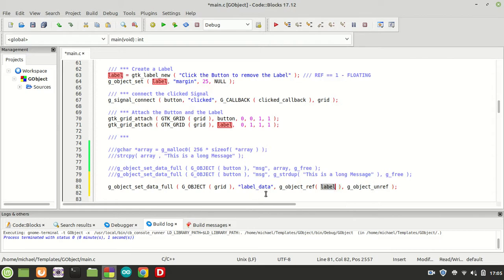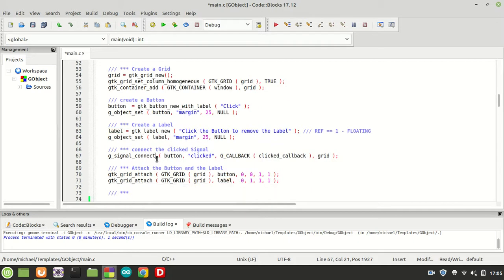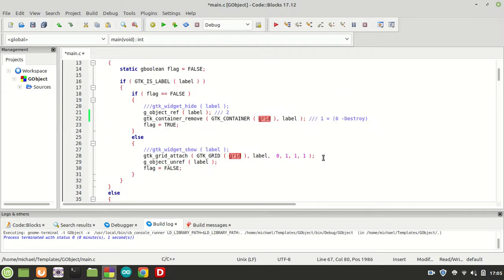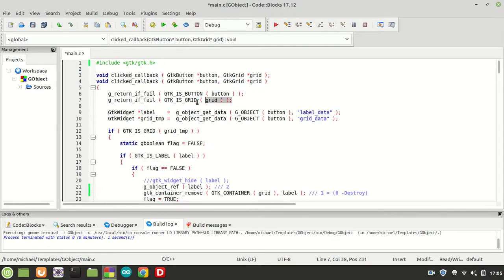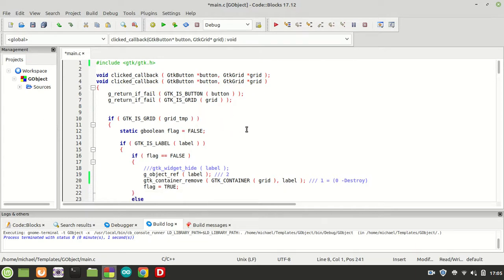Okay, so now because we did this, let us make some changes to our program, because we need to understand how this works. And for this, I'm going to work, let's see, yeah, because we had the grid, I'm going to make some changes here. Just to be sure that you understand what exactly I'm trying to do here, I'm going to remove these two things right here, because we don't need them, and there will be some new changes to our program.